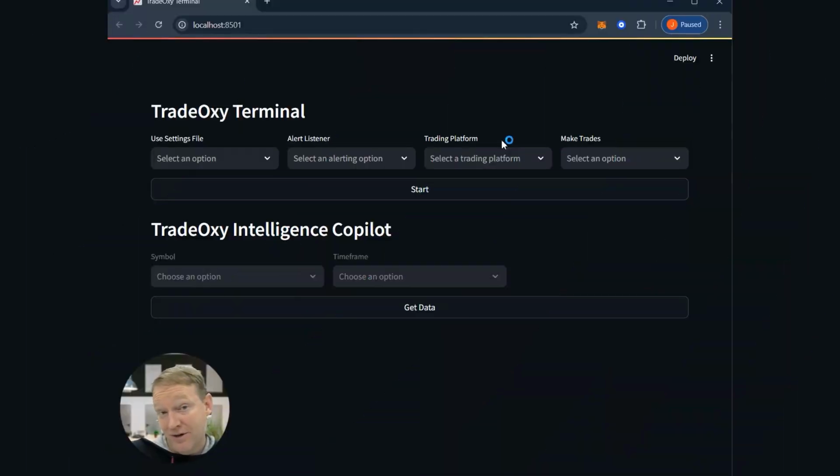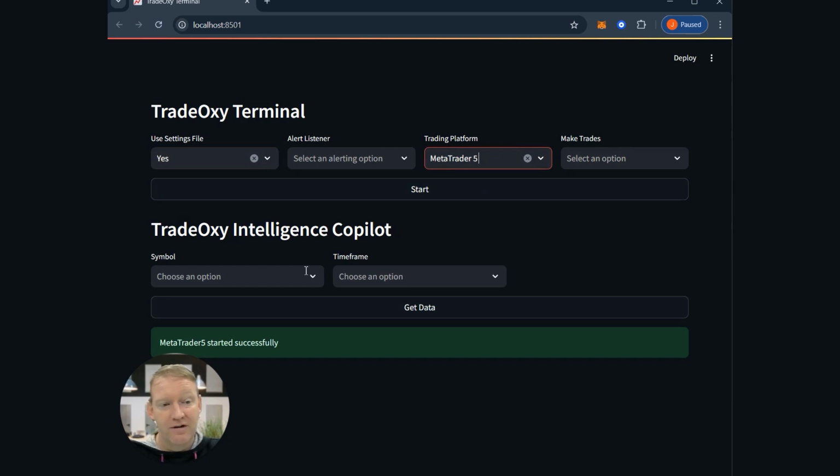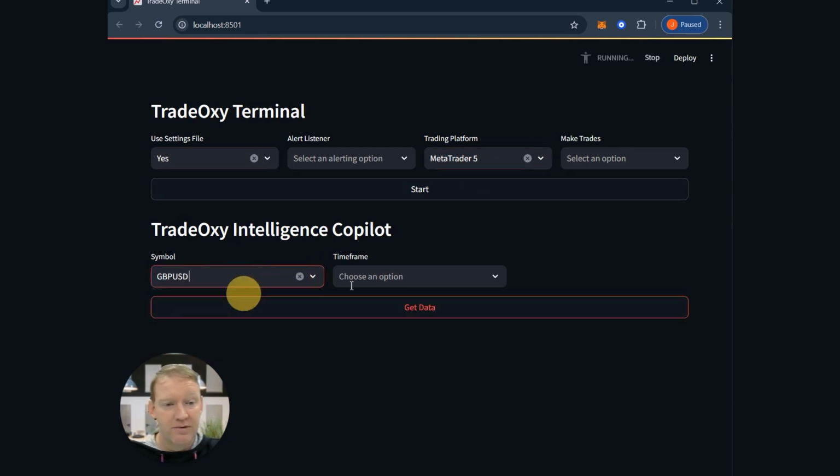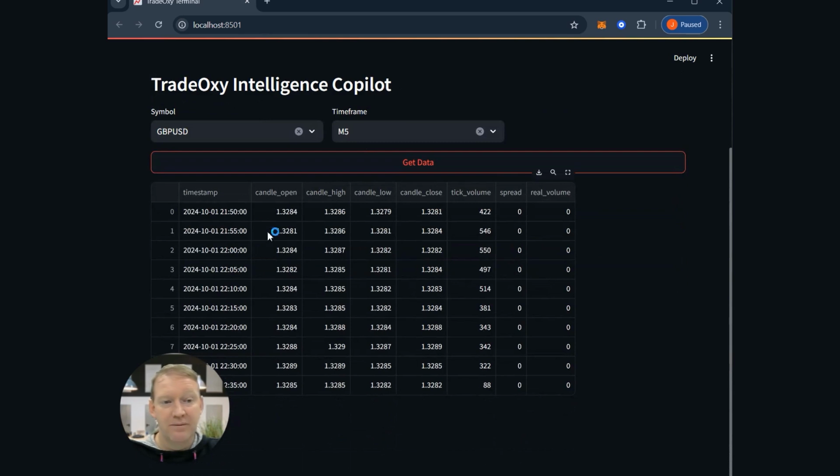In this episode, we're going to be making this user interface actually work, which is pretty cool. Building on the previous episode where I actually showed you how to build this user interface. So here's what we're aiming for. We go ahead, we select our settings, choose MetaTrader 5, and then we fill in our symbol that we want and what time frame we want, and we push get data. We're going to end up with this cool data frame that has a bunch of information in it. This is really important because this will help us to build our strategy moving forward.